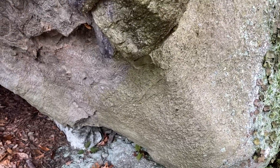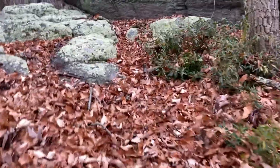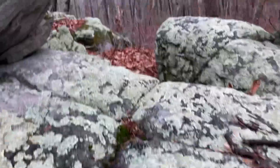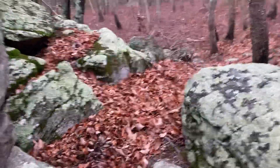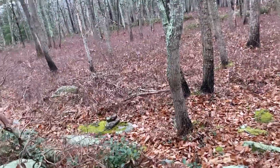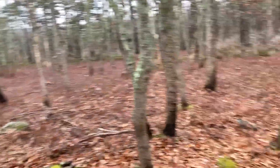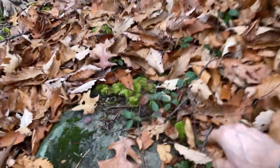It rained last night. You can see there's a drip right there — here comes another one. So everything's kind of wet. Of course there's a bunch of dry material in there, but you're not always going to have a cave. All these leaves out in the open are basically wet. Like I've said in other videos, I've gone out in the rain camping on purpose just to test myself finding materials, because it comes in handy.